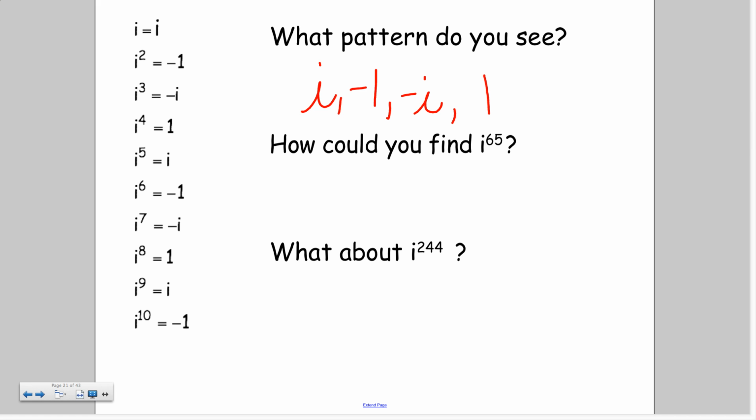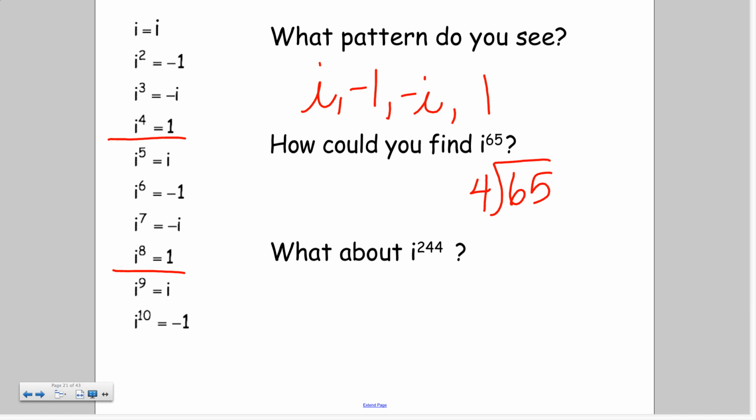We wouldn't want to have to do what we just did, listing out all those ways we can make 65 when adding, all the way that far. That would take forever. So what we can do, because everything repeats after 4, is use some long division and 4 to see what it should be.